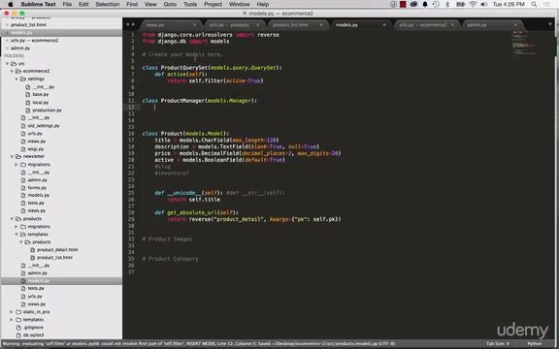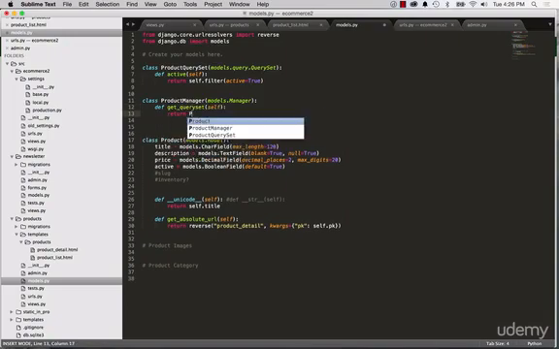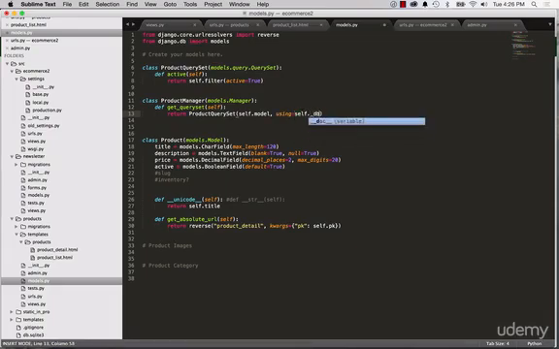All right, so now that we have this queryset, we're going to go ahead and get that queryset. So we'll define get_queryset of self. And we're going to return ProductQuerySet. And it's going to be taking self.model, and it's going to be using self._db, so the database that's related to it, as well as the model that's related to it.